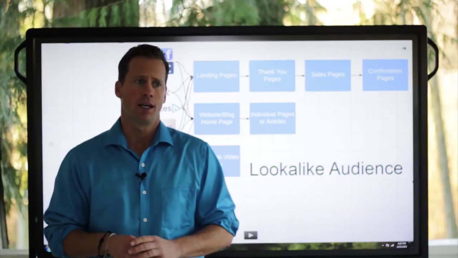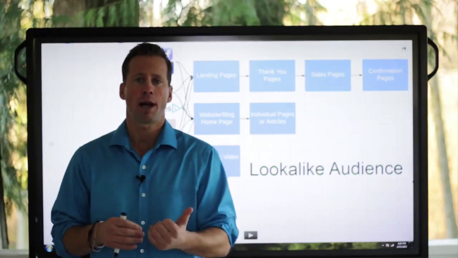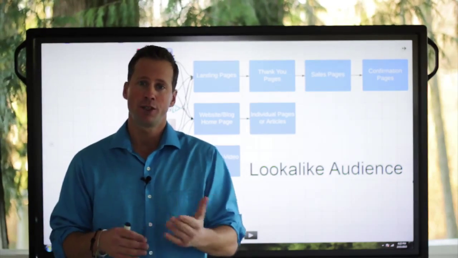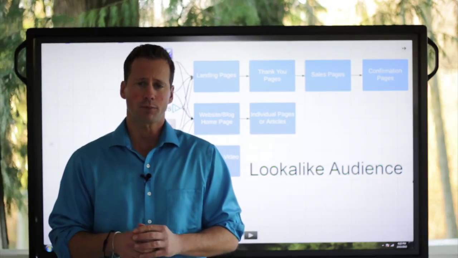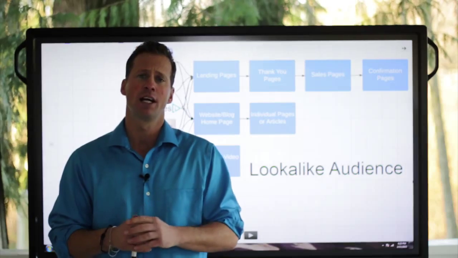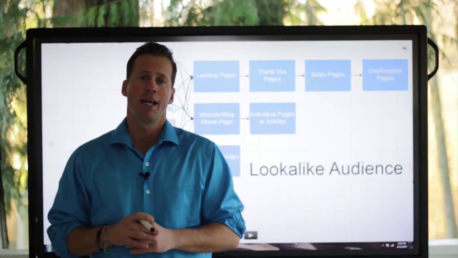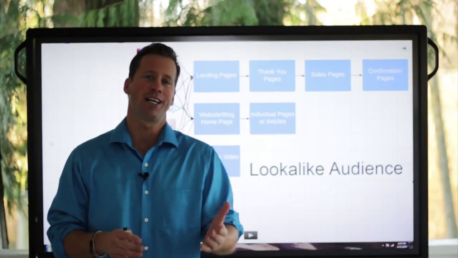So this could be an audience that you upload as a CSV file, like a subscriber list or a customer list that you upload into Facebook. You can do that inside the audiences section inside your ads manager. And then what you do inside your ads manager is you tell Facebook, I want to create a lookalike audience, and then you choose which audience to create that lookalike audience around.